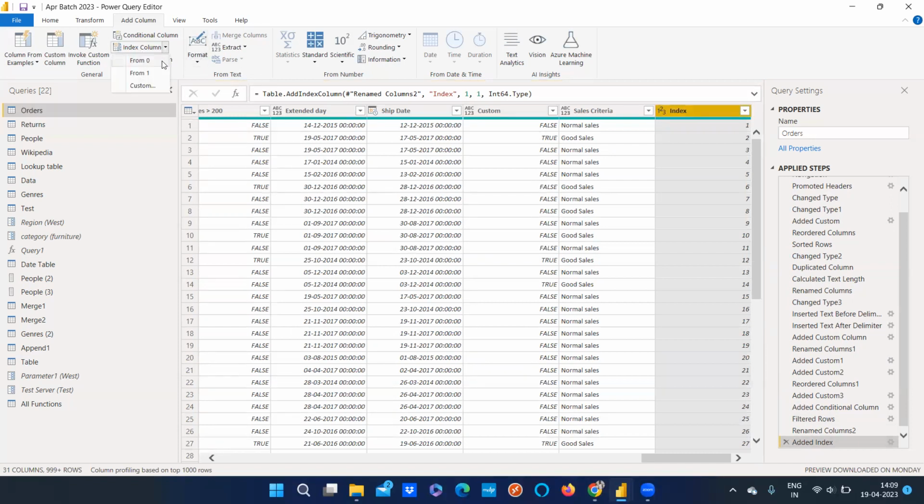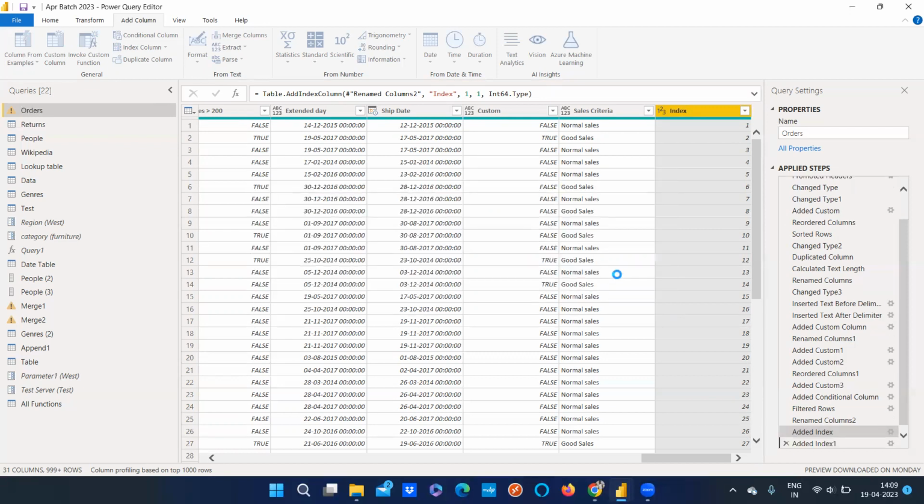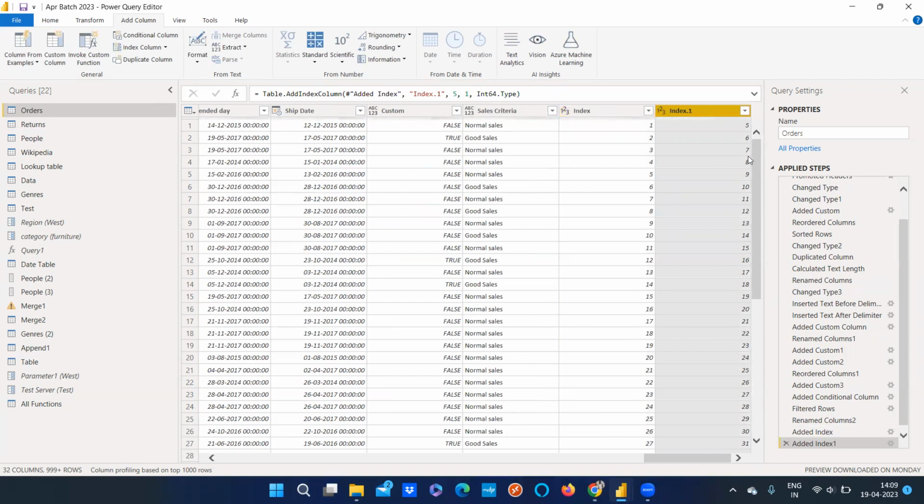The index column can start from 0, start from 1, or even custom, where we can give the start number, whatever value we need, and the increment also, whatever the value. So it will start with 5 and increment by 1: 5, 6, 7, 8, something like that. This is about the index column.